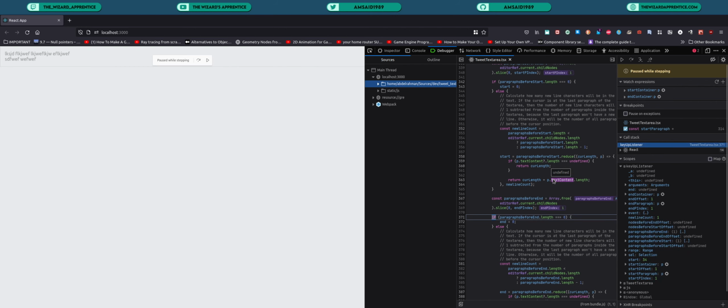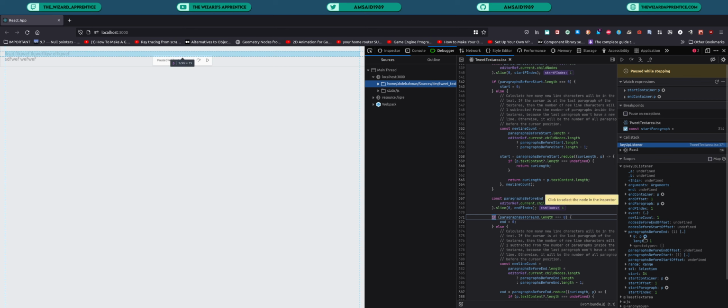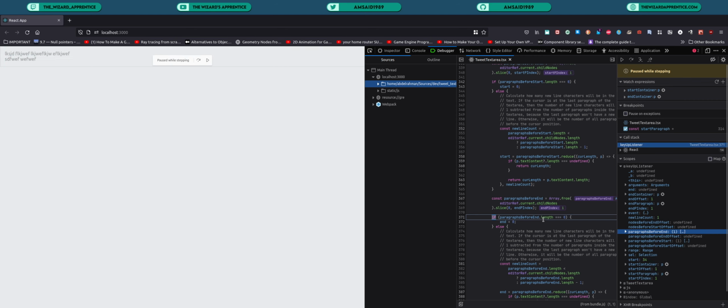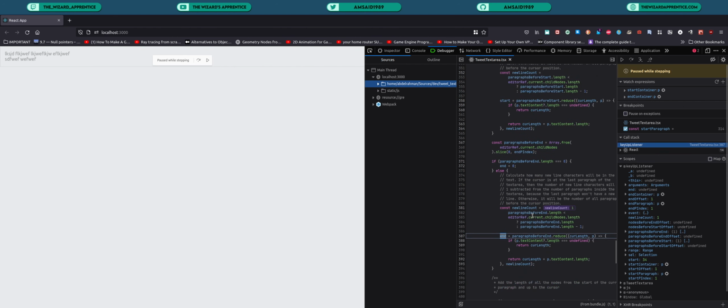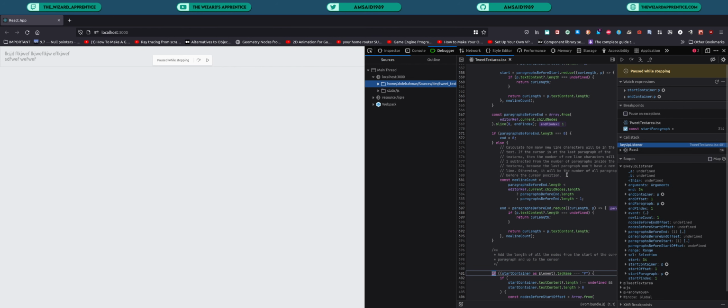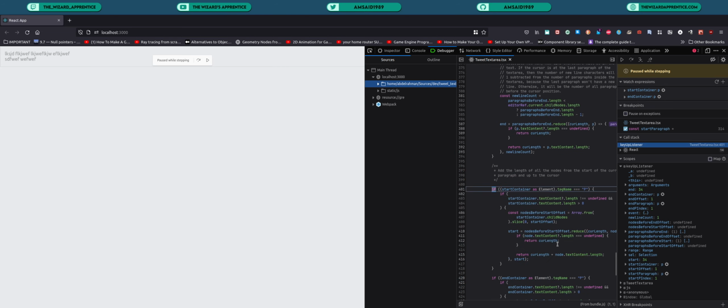Paragraphs before end, it's going to be the same. Yeah, just the single paragraph at the start. Do the same thing. New line count would be 1. And the length of end would be 34 as well, because yeah, makes sense. And then yeah, we're still hitting this.